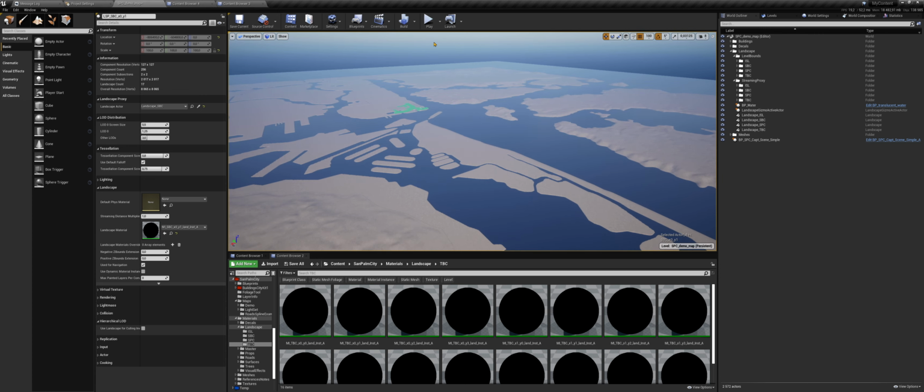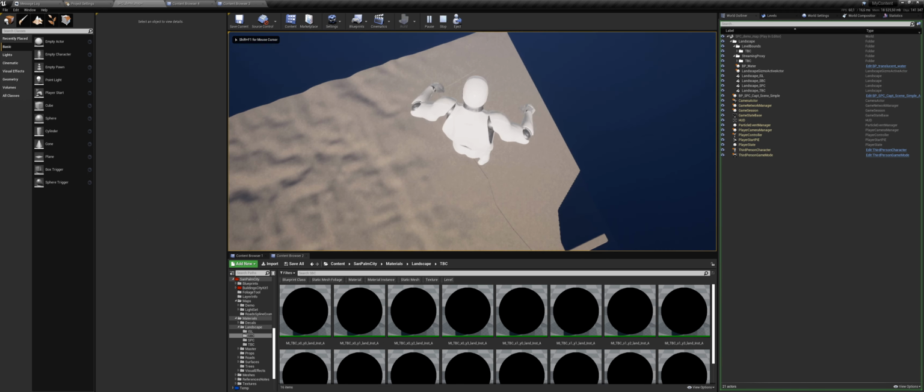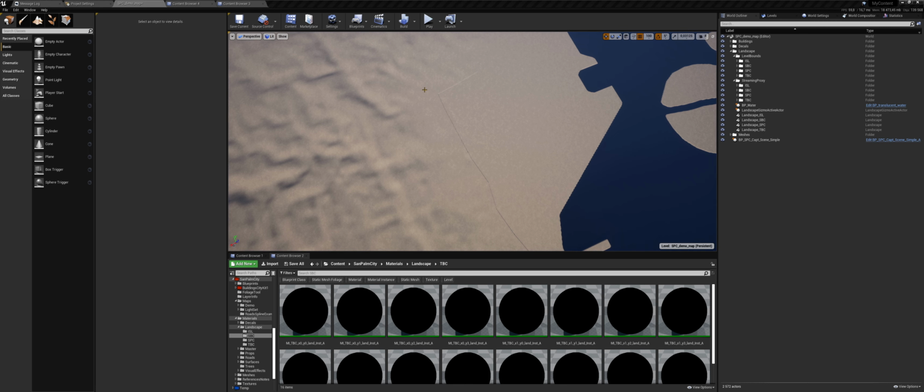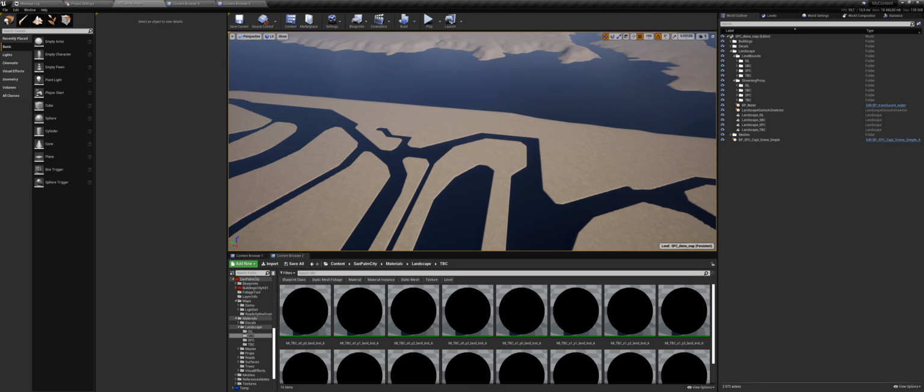Now I will launch game mode. We see that only the level below me is loading.